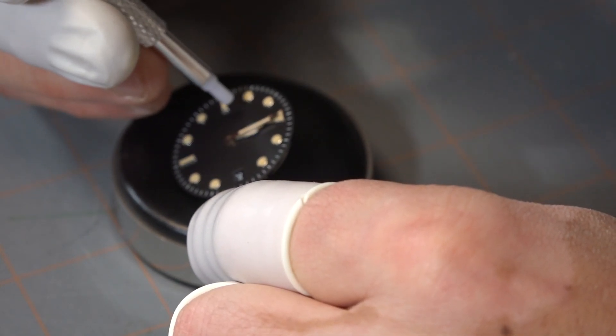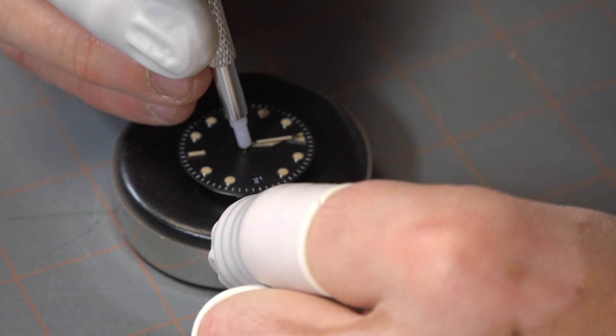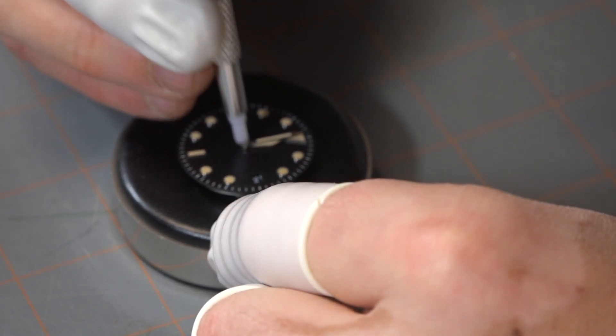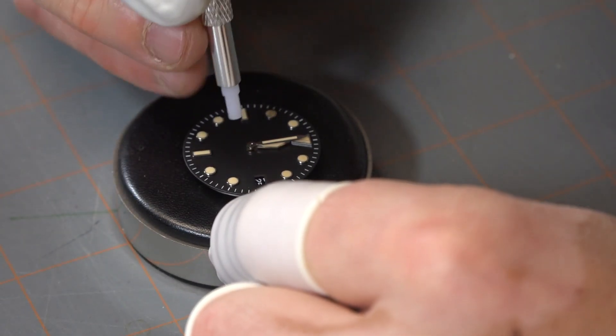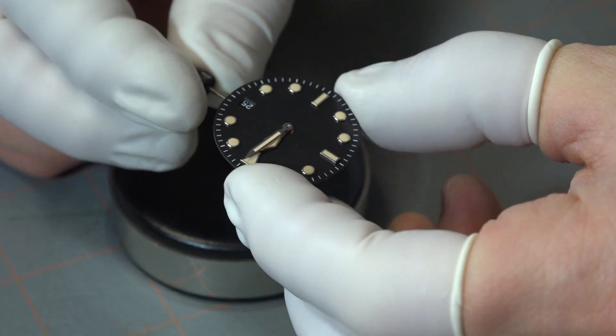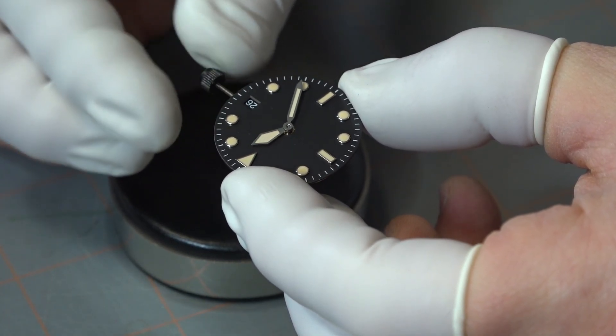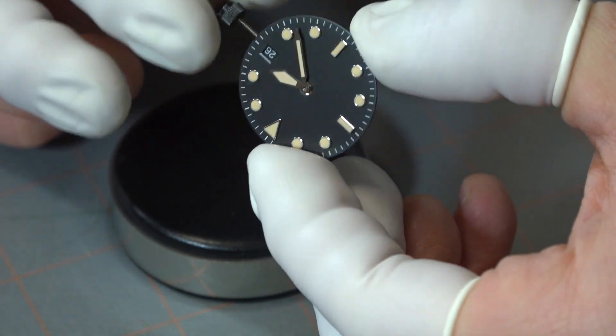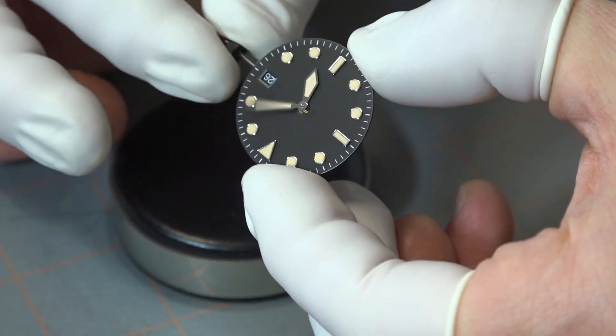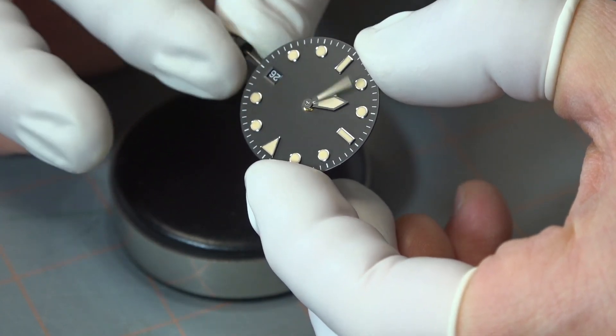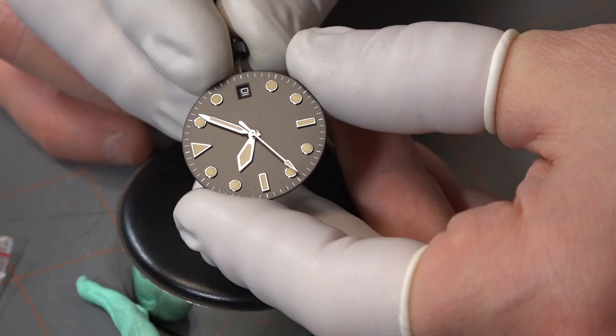I think that the angle of the camera I'm trying to shoot and film and do this at the same time made it more difficult than it used to be. Now I'm checking to see at what time the date window changes and it's around the 15 minute mark. I'm happy with that. I'll keep turning the minute hand until the hour hand makes a full rotation. I just want to make sure that the hands are cleared of each other and of the dial itself.